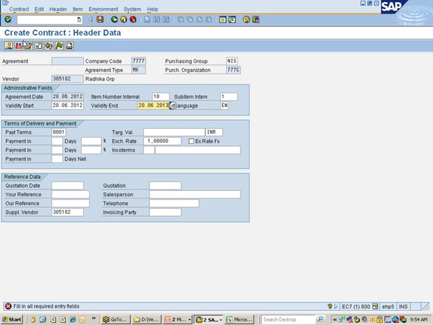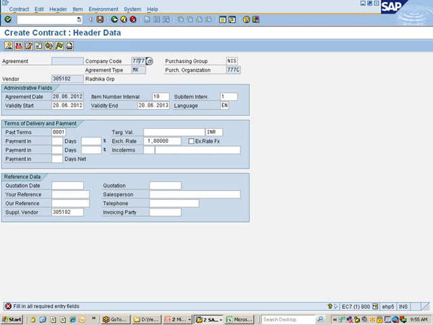In the outline agreement or contract header information, you have the agreement number itself, the company code for which it is being created, the purchasing organization and the group responsible for creating this agreement, the agreement date on which it is created, and also the validity start and end dates of this agreement, plus the payment terms that come from the vendor master.